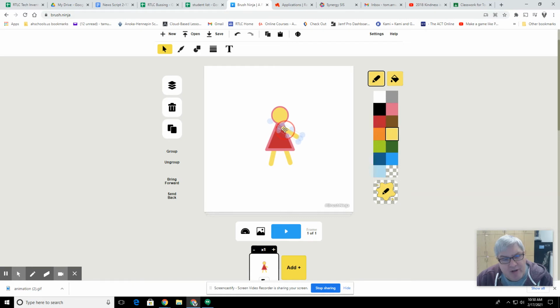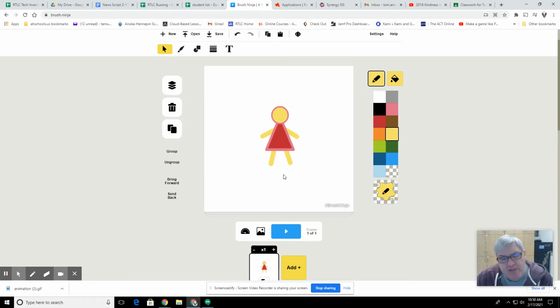Now, again, I have the same problem. It's on top, so I'm just going to send it to the back. There we go. And now that I have that arm, I'm going to duplicate it and make her other arm. So I'm going to pull this over here. I'm going to rotate it the other way. I'm going to put it right here so she has sort of even shoulders, and I'm going to send it back.